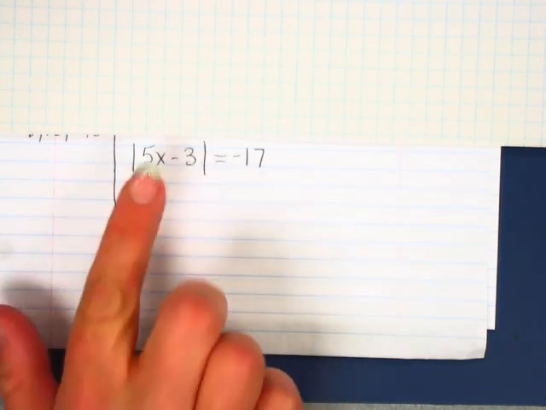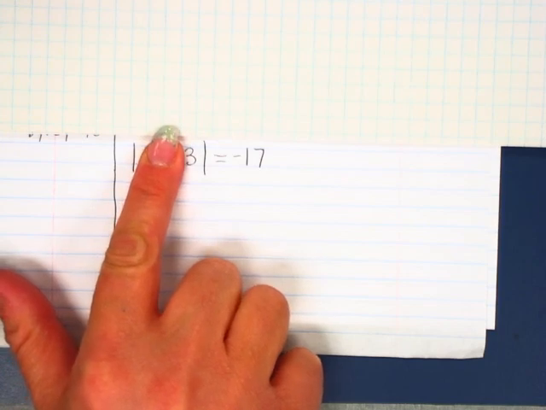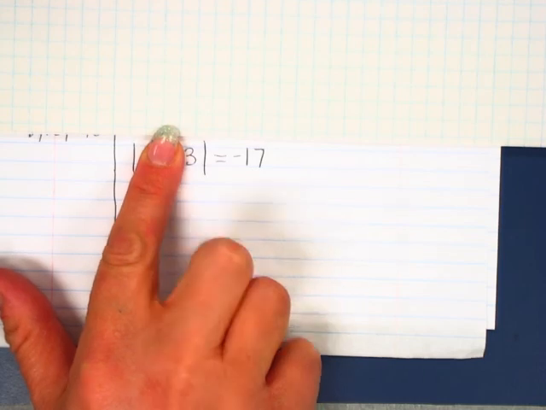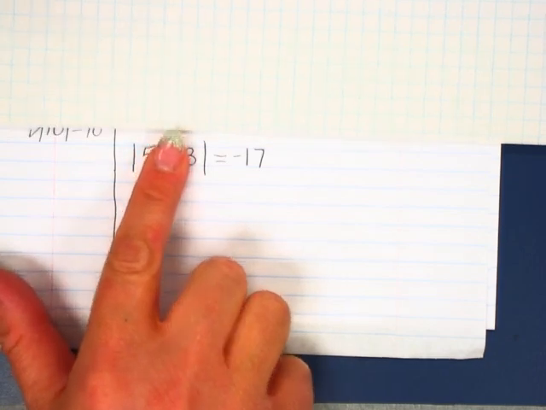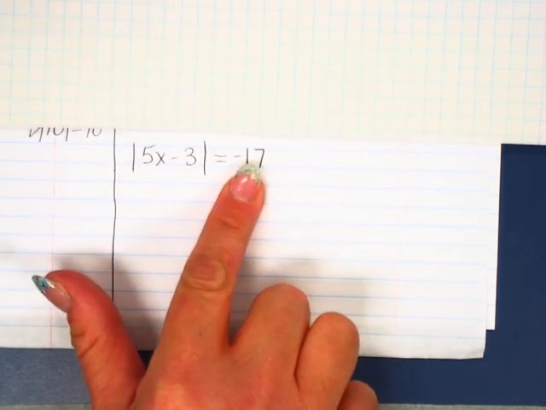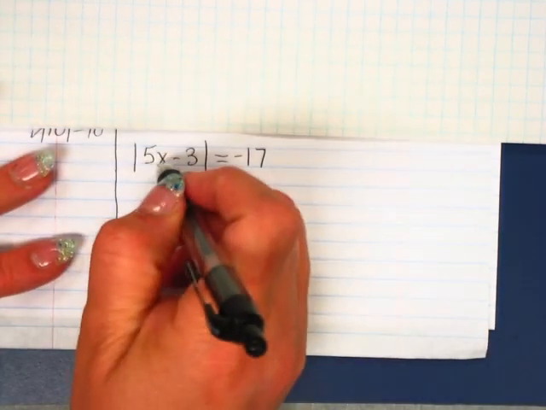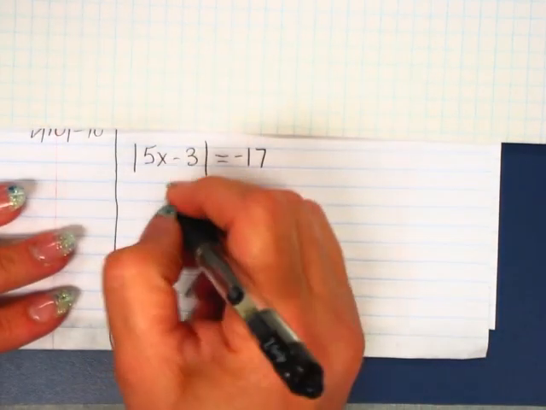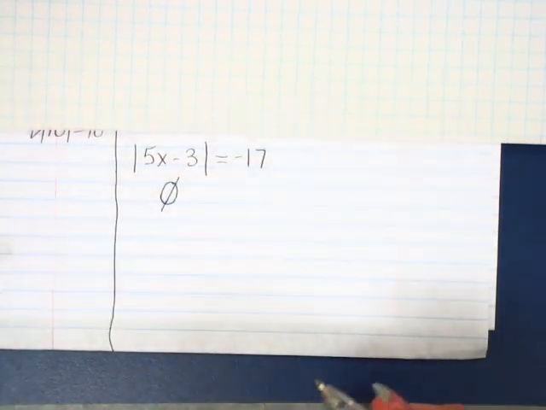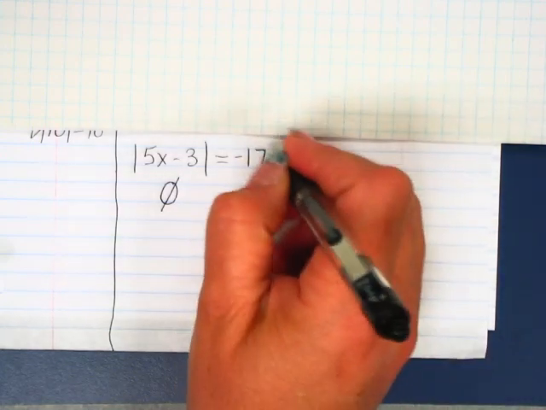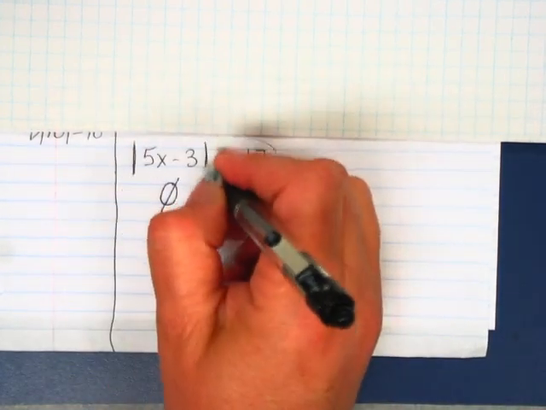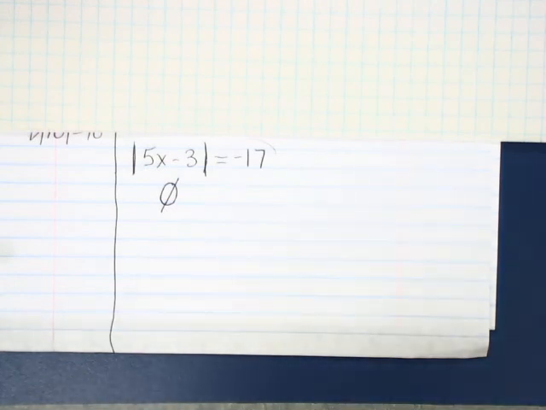If I take the absolute value of a number that's in here, so let's say I put the absolute value of negative 17. The absolute value of negative 17 would never equal a negative number. The absolute value of anything you put here is going to give you a positive on this side. So because no matter what you put here, it's not 0, it's the null set. There is no answer for that problem. We can't put anything in for x and end up with a negative 17. The absolute value of every number in the world is a positive number. And so that problem would be over.